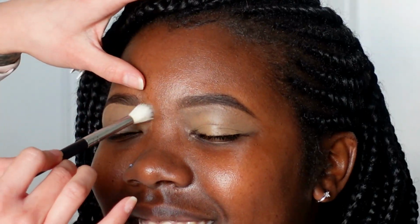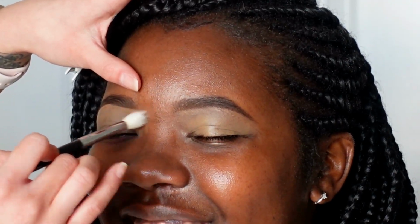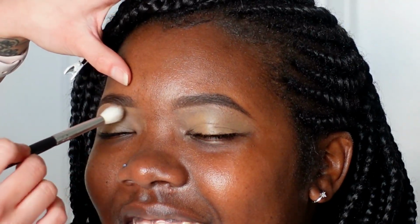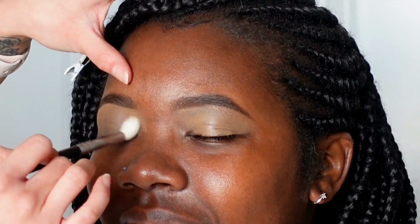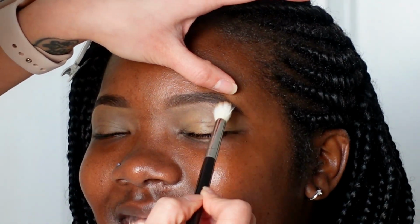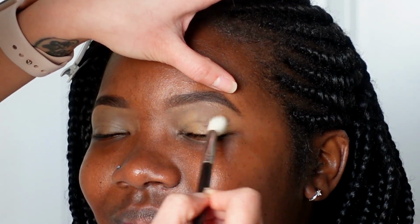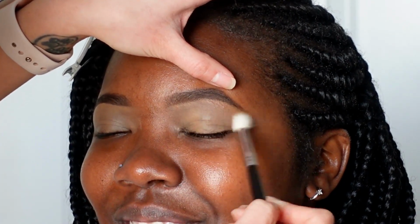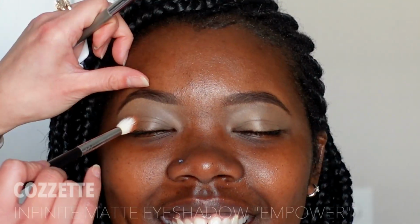Now, this is the secret to how you make creamy eyeshadow bases work without setting them with anything. I am not one to set eyeshadow bases or anything with a powder on top because I don't think the eyeshadows turn out as pigmented. So in this case, you need to make sure to somehow remove any excess product so it doesn't settle into the fine lines and the creases inside of the eyelids. I personally like to take a clean blending brush and do this, but you can also use a damp sponge as well. Now onto the eyeshadow.